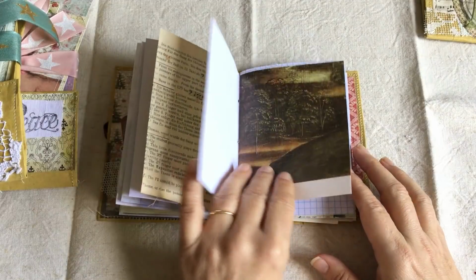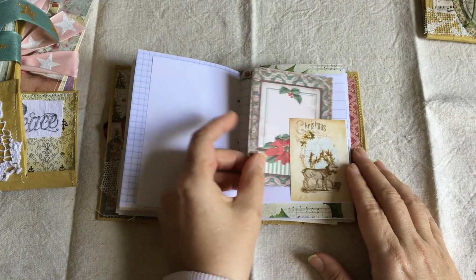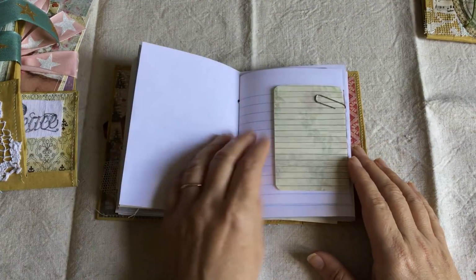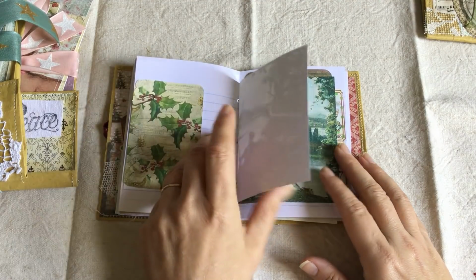And yeah, so that's that. Then that's another Artie Maze. So quite a mix of papers here. Little journaling card, tuck spot, Artie Maze. This is also Artie Maze. It's just a little place to journal on.